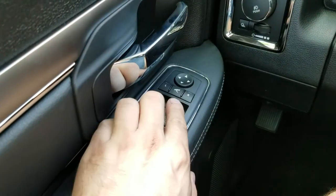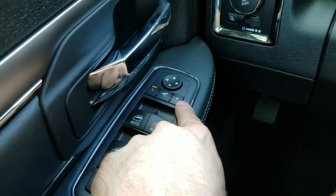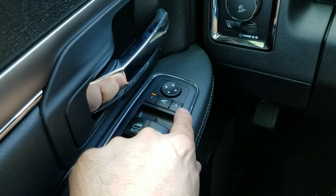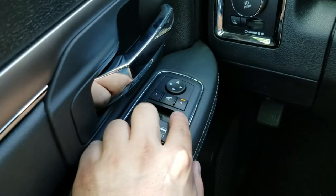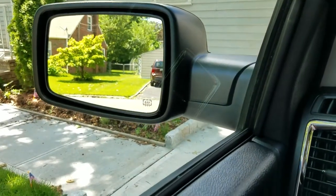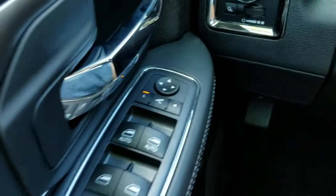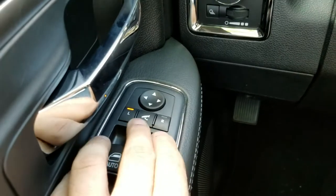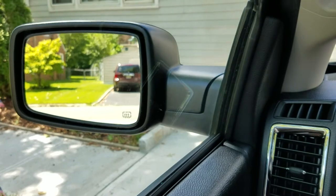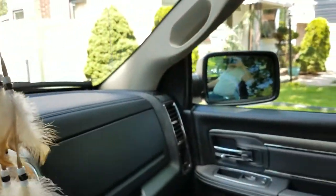One more neat little feature: even though we have the left and the passenger side, you click on this to light it up, click on that to light up the right side. You can control the adjustments for the side view mirrors here. There's a neat little thing — the center button does automatic fold-away of these mirrors on both sides, electronically controlled.